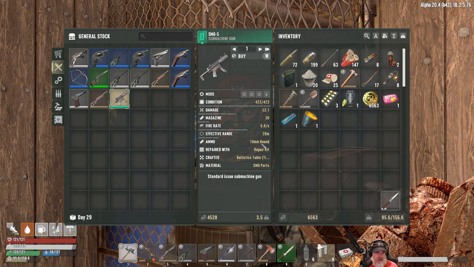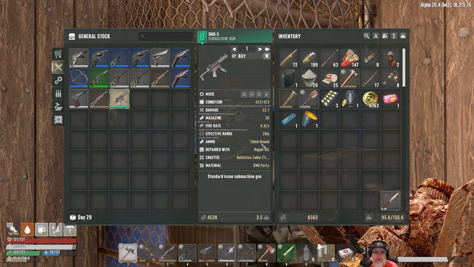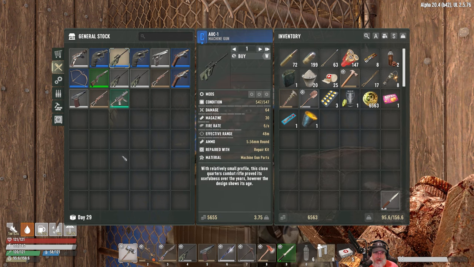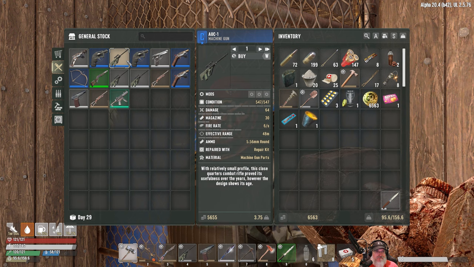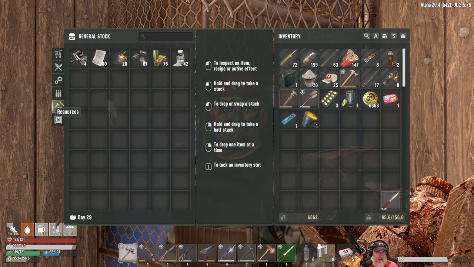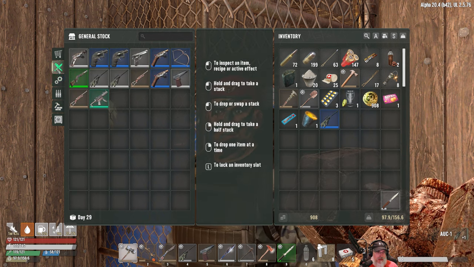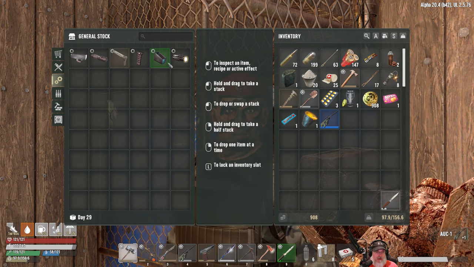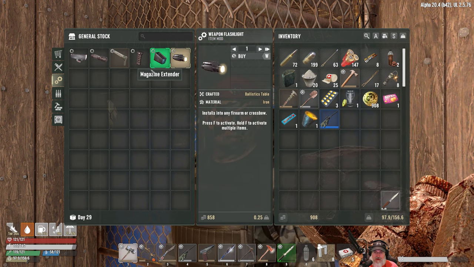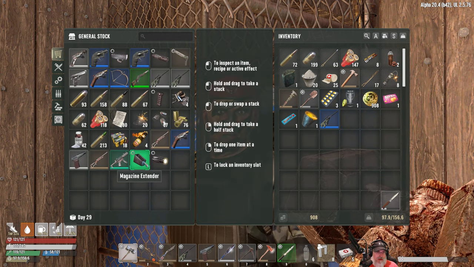Standard issue submachine gun. That has 30 in the magazine. I'm thinking that. Yeah, let's do it. Okay, it's done. It's decided. Now, let's also... Oh, we only have 900 coin left now. We can't afford any of those.